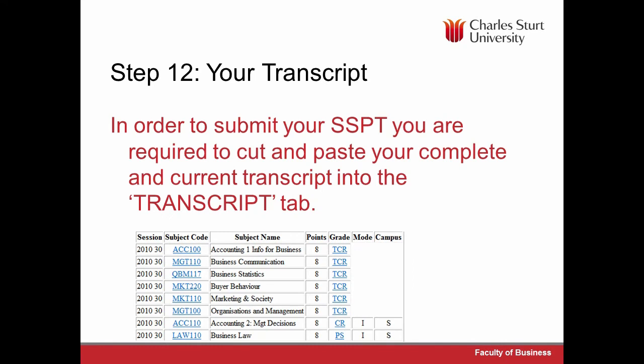One thing that you'll need to submit as well is your transcript. Simply cut and paste this from the CSU transcript that you can get online. Cut and paste the line from session, subject code, etc., down to the bottom of the transcript and paste that into the transcript tab in the SSPT file.